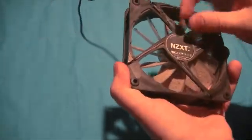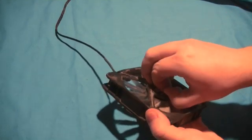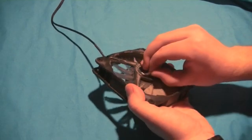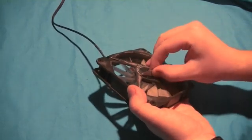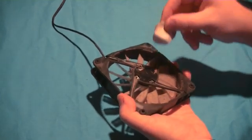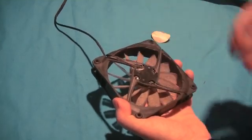All you do is lift up this sticker — just use your fingernail. In other videos you may have seen, either the ball bearing will be exposed, or there is a rubber cap in the way that you pry off. Don't do what I just did — it's probably better if you don't completely take off the sticker, just try to lift up a little bit. That was an accident.